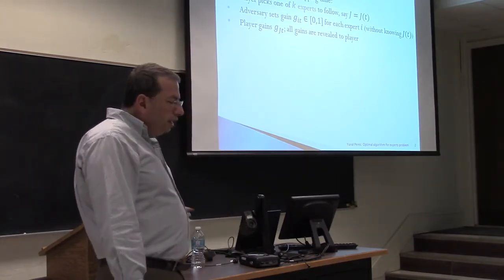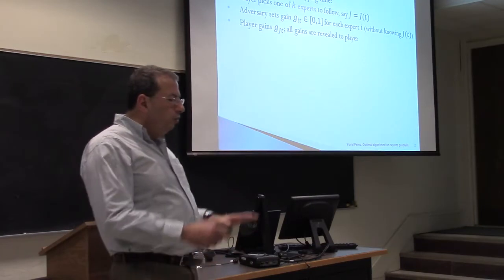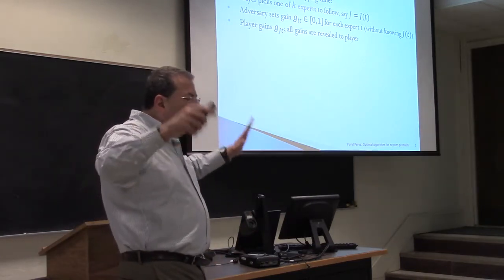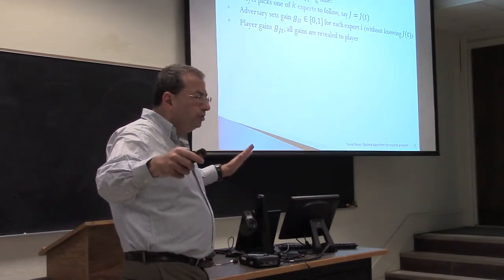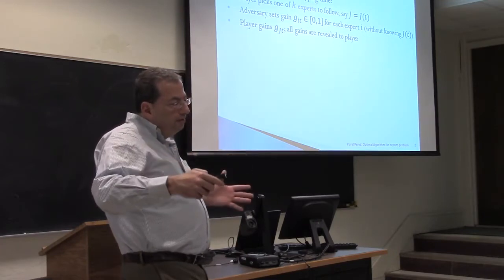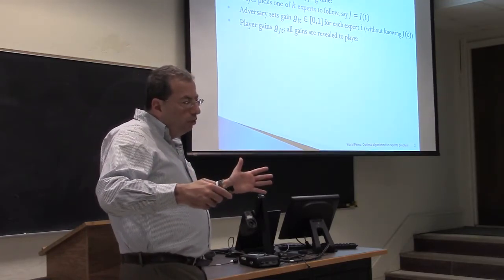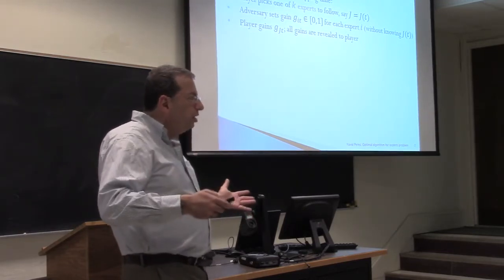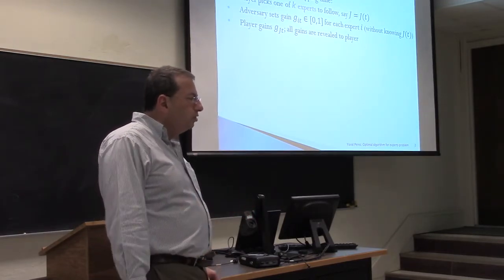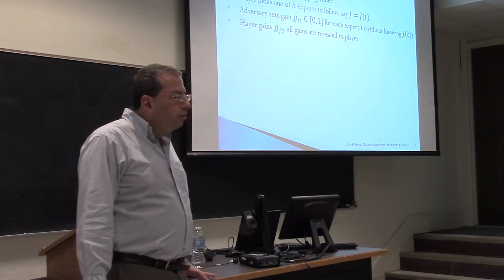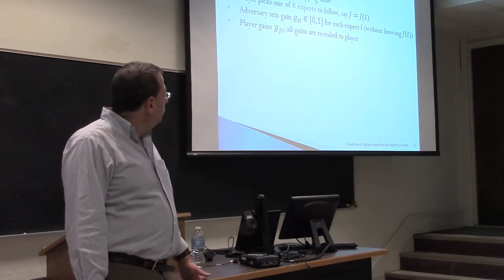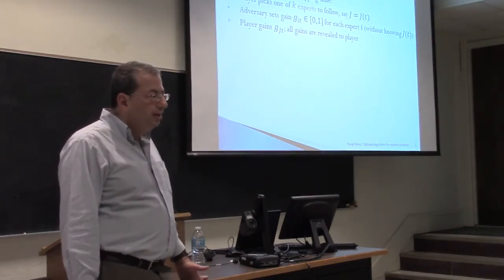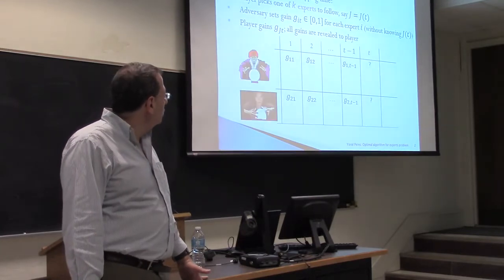Now, again, in the full information case, we maybe know how all these different choices performed. But often, if it's roads, then maybe we only know how the road we chose performed. We don't know about the other options. So these are different models of feedback, and both of them occur in practice. Again, we'll start with the full information setup where we get feedback for all the actions.